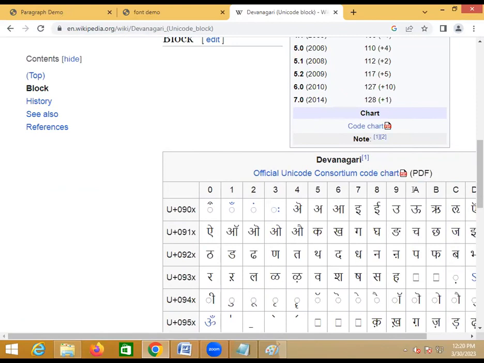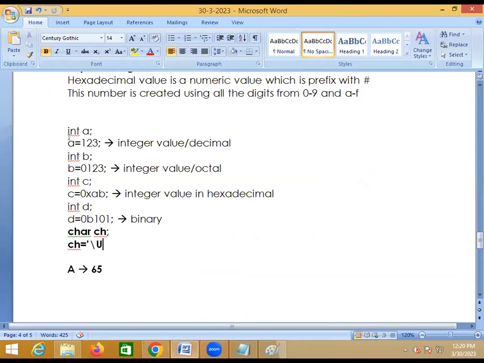090, and it contains an A. Is it a number? Yes. If a number has digits A, B, C, D, E, F, it is called a hexadecimal number.